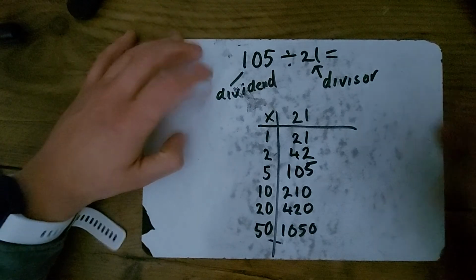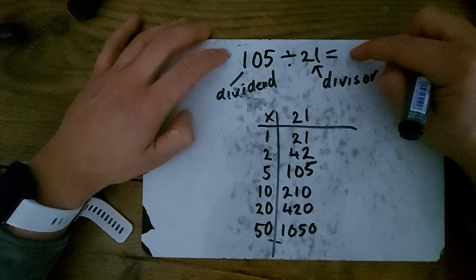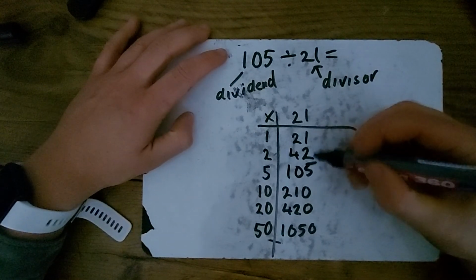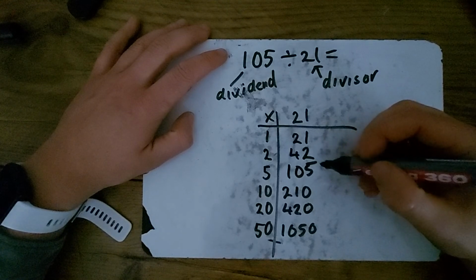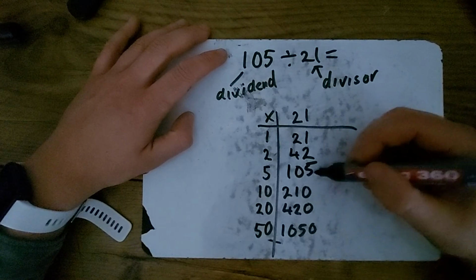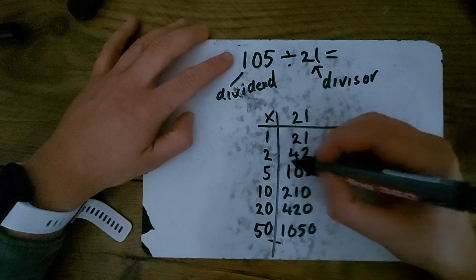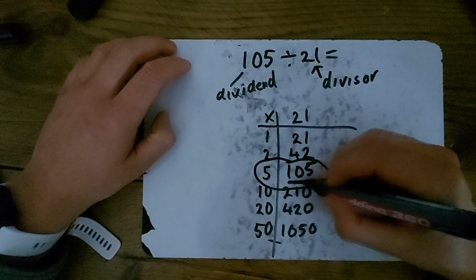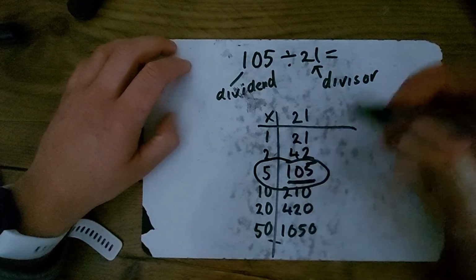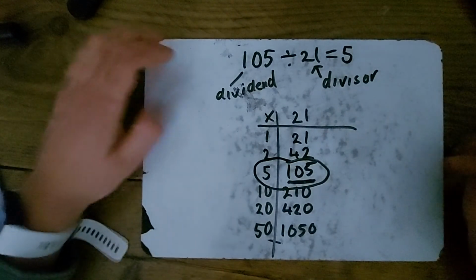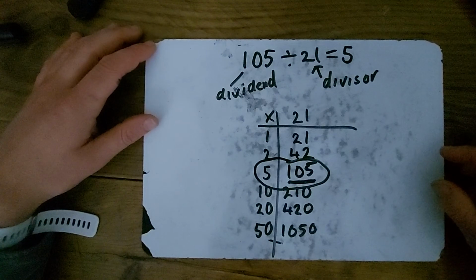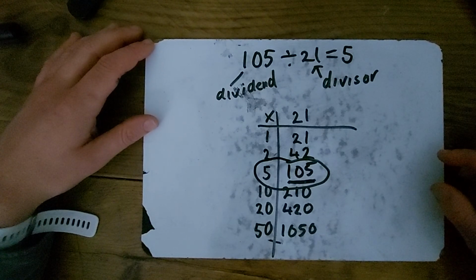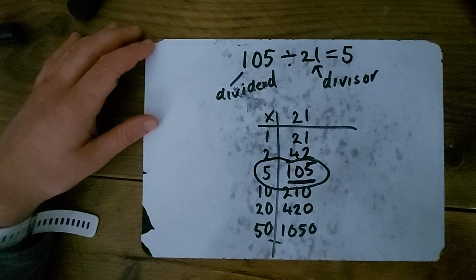Now I've done my coin card, I can spend a little bit of time and look for this dividend, and this will give me the answer to 105 divided by 21. No, that's not the dividend. That's not the dividend. Actually, wait there, 105. That is the dividend. So remember, we are looking for the dividend, but it's the number next to it which becomes our answer. And there we go. And that, guys, is how we use coin card to help us divide. I hope this video will be useful for you.